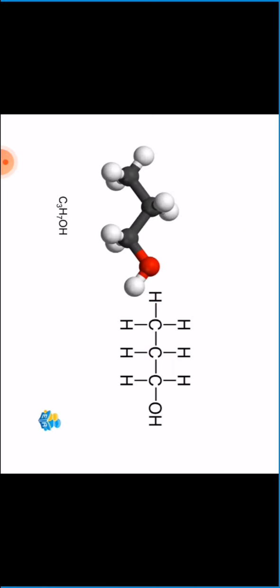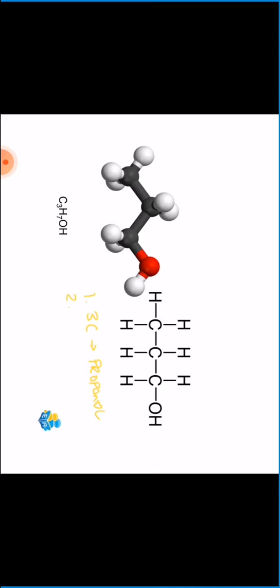So here we can see we have an alcohol. So step one is to identify our longest carbon chain. So I can see 1, 2, 3. So there's 3 carbons. So I know that this is going to be prop. Now, I would say propane, but I know it's an alcohol because I can see my OH here. So what I do is I remove the E and I add OL to make it propanol.